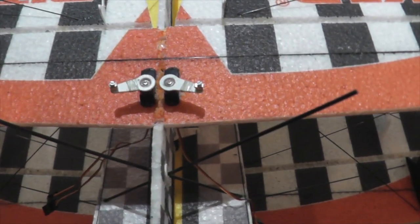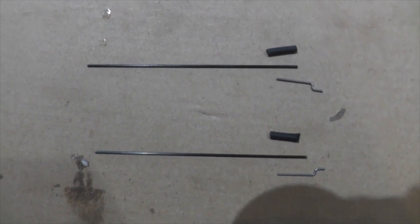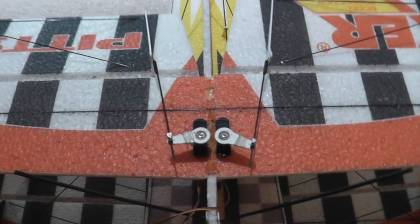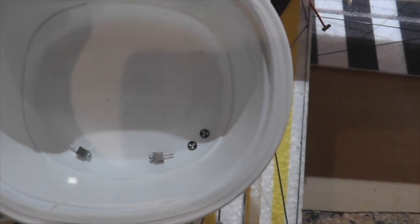Now we install the aileron servos. I'll glue them in later. Now we'll assemble the 2 75mm long pushrod guides for the ailerons. Use goop and heat shrink. The aileron pushrods are installed, and I just like to test them out real quick. Now we install the last 2 pushrod guides on the tail end of the aileron horns.